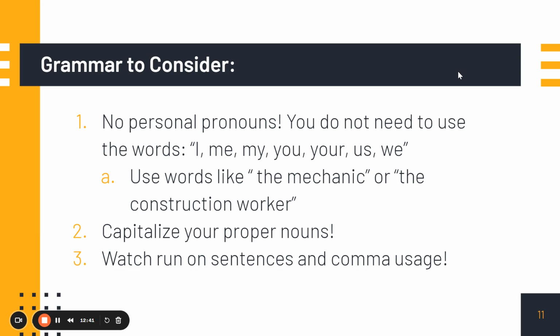Make sure your proper nouns are always capitalized. That includes beginning of sentences. That includes the company names. If you're going to say that you need to use a Pyrex dish to bake your bread, then Pyrex should be capitalized because it's the name of a company. Make sure you're watching out for run-on sentences and commas. Run your instruction reports through a program like Grammarly. It will help you to find those errors. Or just simply let Google or Microsoft Word tell you that you're making errors with those underlined squigglies.